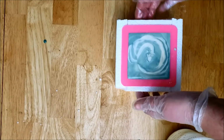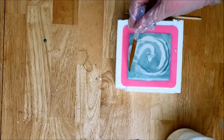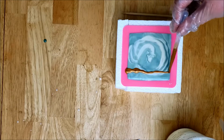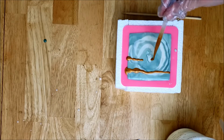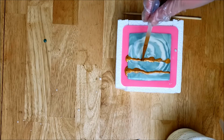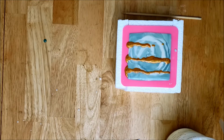And then I'm just going to tap out the bubbles. Try to get out as many of the air bubbles as I can. And then I'm going to put these gold lines down. You'll see I'm going to use the gold. It's dispersed in some oil. I'm going to just use the droppers to draw some lines, and then we'll make it look pretty.